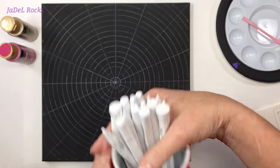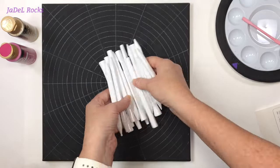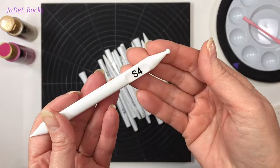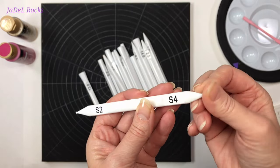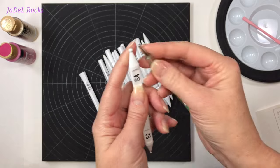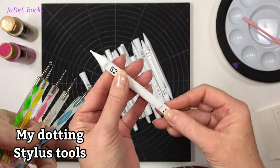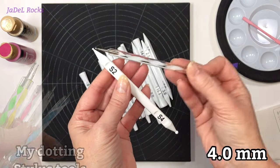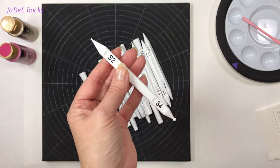I'm thinking that they might be just a little more precise, and y'all know I'm working on my symmetry right now, so it's a perfect time to put these tools to the test. Let's take a quick look at the set before we get started. Upon first glance, I see this tool is just like my dotting stylus. I've never had a number four though, so that's going to be useful. And this one, yep, looks just like my number two.